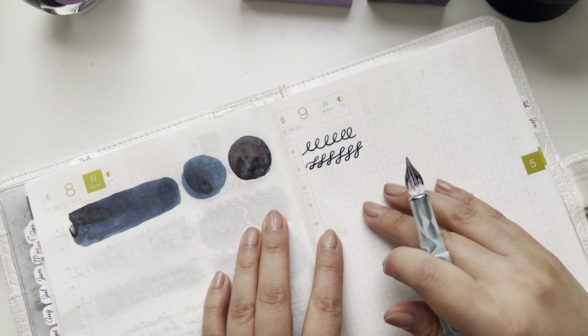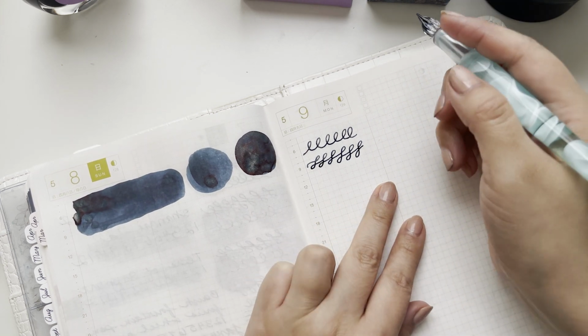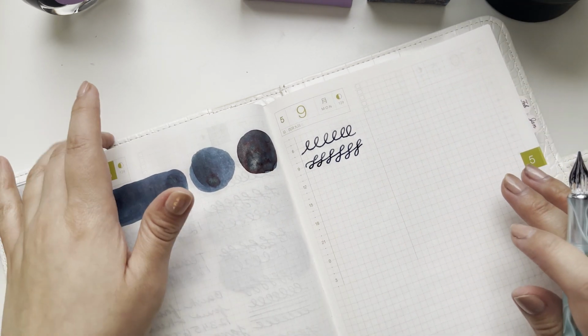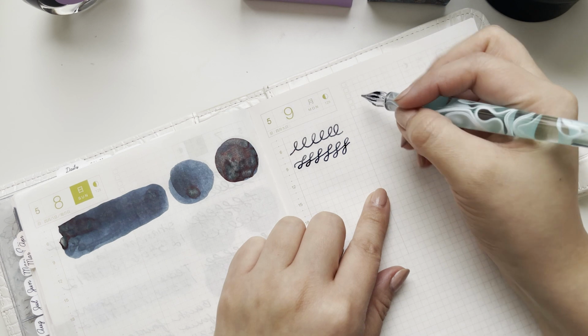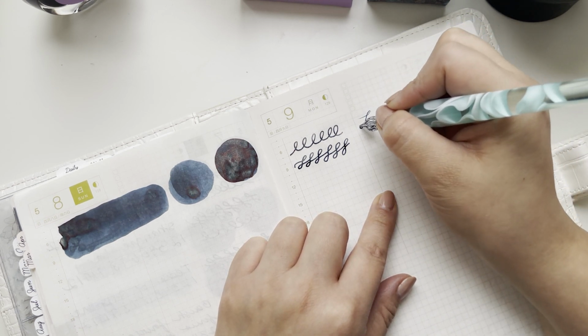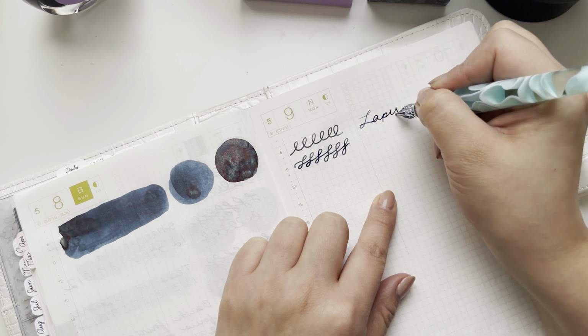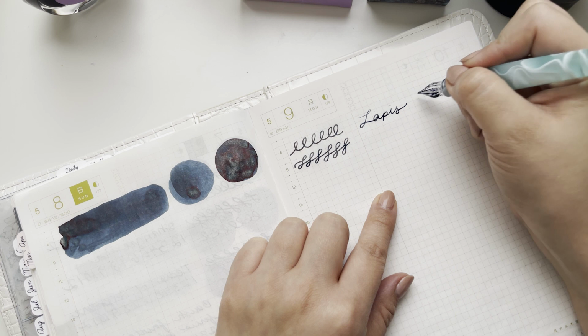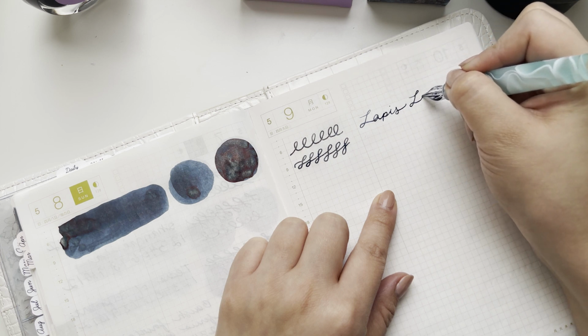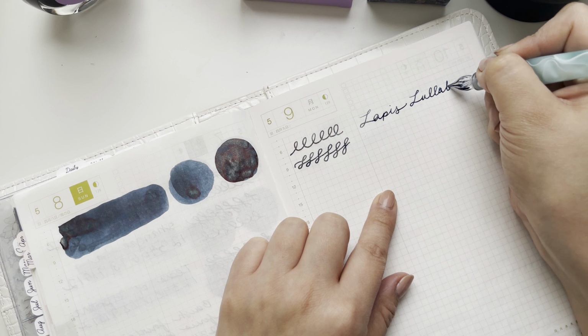But this is really nice. It's showing up very nicely. The shimmer, you can see in the writing, is very, very prominent. And on the left hand side, you can see the shimmers coming up, and also that red tone, which is pretty cool. It gives it an antique kind of look.